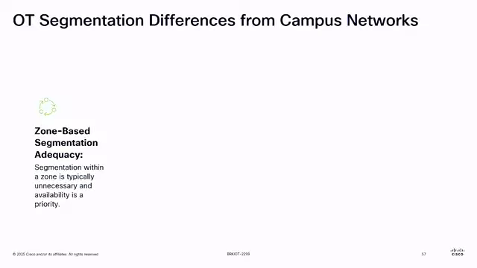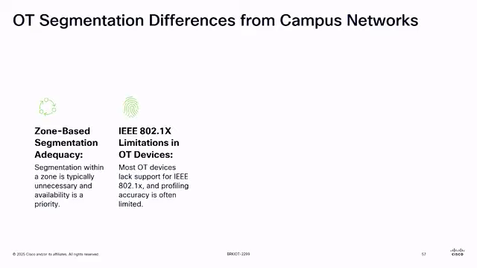In a manufacturing environment, we have a zone-based process. If something fails in the zone, the process is down, and we don't want to interfere with the process itself. So sometimes what we hear from our customers is, I don't want to segment at the port level. I want to segment my east-west traffic, but I don't want it at the access level because I don't want, for example, zero-touch replacement to be delayed because of that kind of segmentation. So that's one key difference.